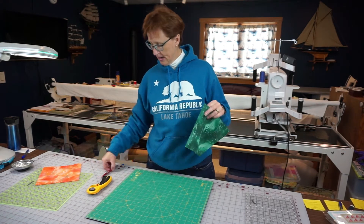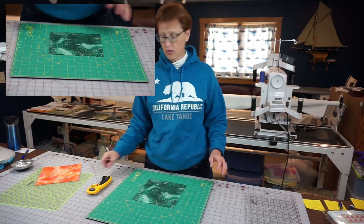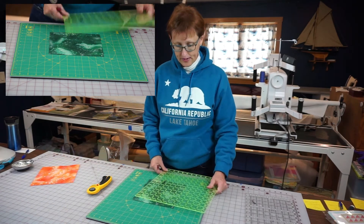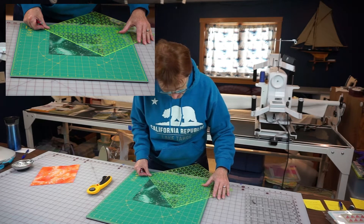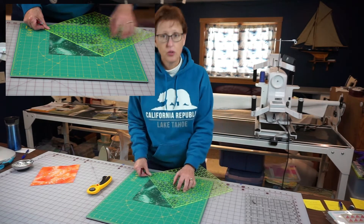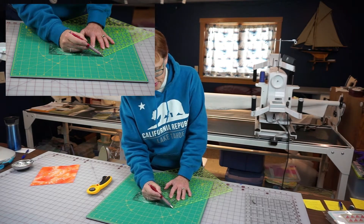Because I have a nice pink light marker, I'm going to use the green fabric. On the back of the green piece, we're going to mark an X. When marking, the best thing to do is get as fine of a marker as you can, because that will give you the most accuracy.